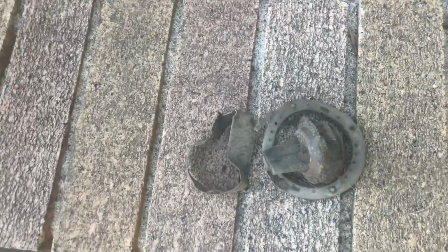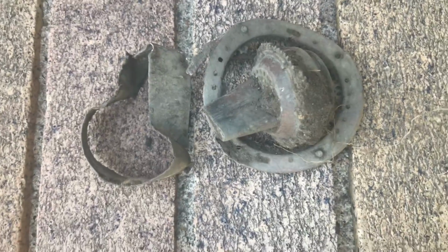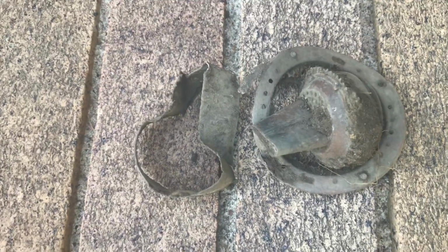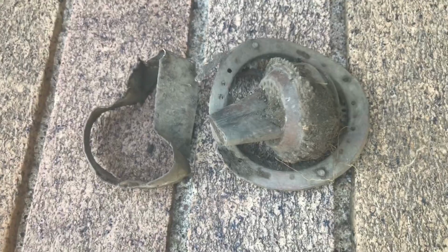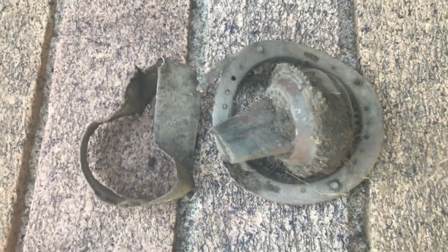Okay, so I didn't live dig this one, but I wanted to show you. It's getting this beautiful tone. We all thought it'd be a silver quarter, but instead we got parts of an oil lamp. Actually, three parts of an oil lamp. Kind of a cool old relic. It was about 8 inches down. I'm going to keep going and see what else we can find.